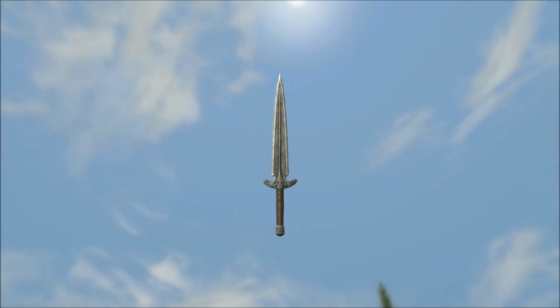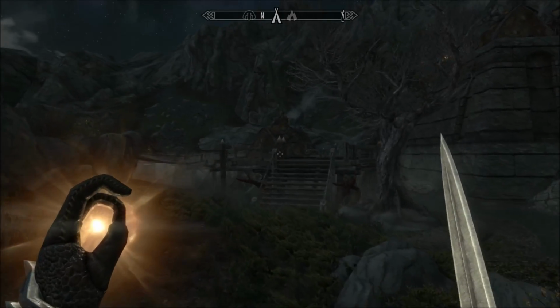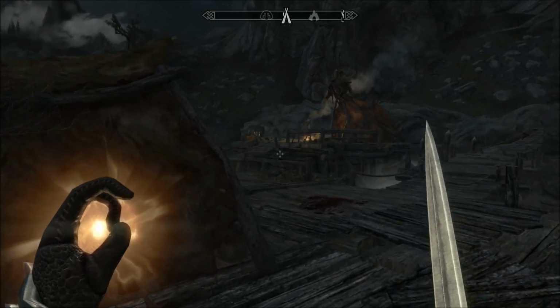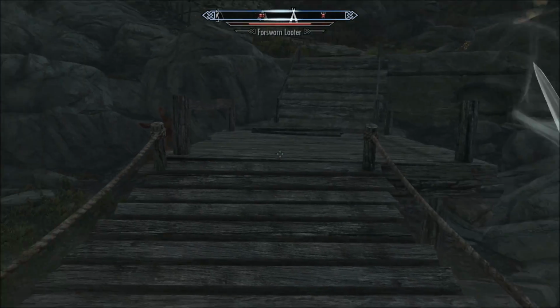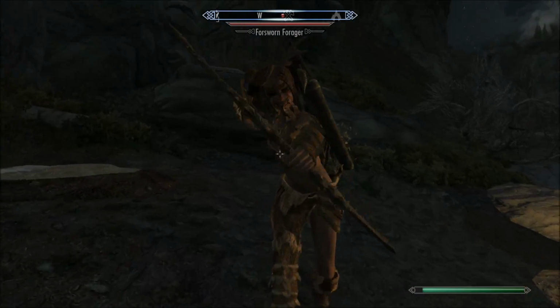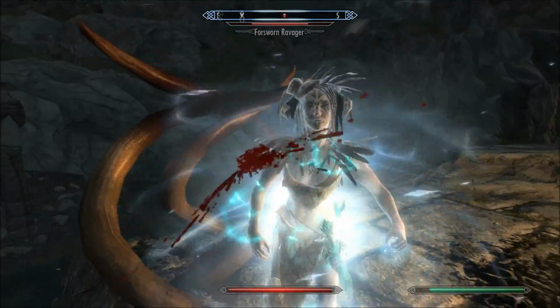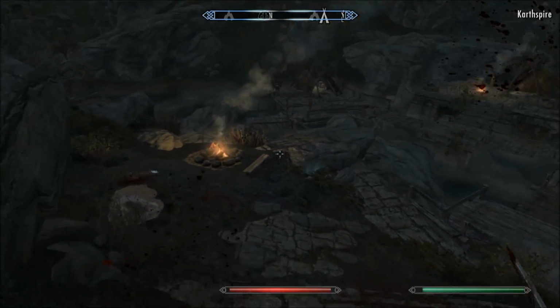Number 5, the Skyforge steel dagger. The Skyforge dagger is just a weapon that you don't, or at least I wouldn't, initially think of. While it isn't particularly flashy or anything, it definitely makes up for that thanks to its really good stats for a dagger. To give you an idea, the Skyforge steel dagger has the same base damage as an elven dagger, while it also retains the same weight of the original steel dagger. When it comes to base damage and weight efficiency, the Skyforge steel dagger is among the best, making it an ideal candidate to use for dual-wielding power attacks.